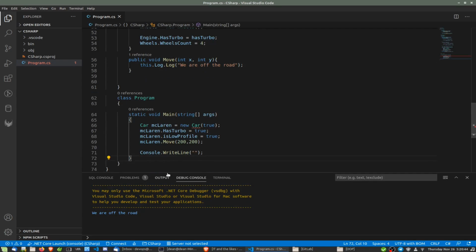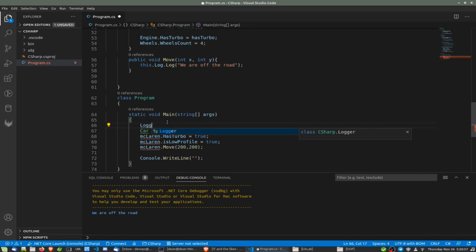We can now, for instance, oh, sorry, we've got to create an instance of our logger. So we've got to send it through. So this is dependency injection. Our car class requires or depends on an instance of the logger. It's not a logger itself.